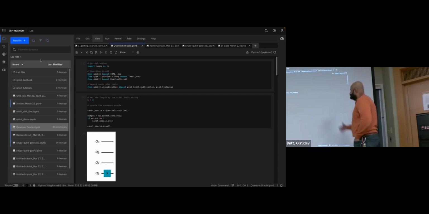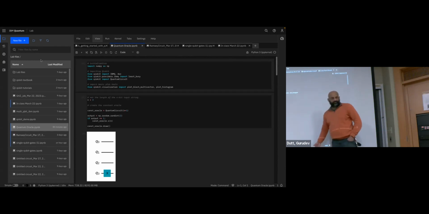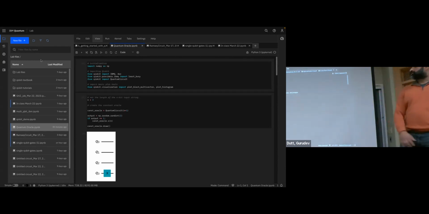For now, it's not super important to follow everything. I just want to show you the basic steps of how we create the circuits, how we then carry out the computation. All right, so in this first part, here are the usual imports of Qiskit, IBM Q, Aer, etc. that we have all seen before. Import the quantum circuit as well. And then at the end, we'll visualize with plot histogram.